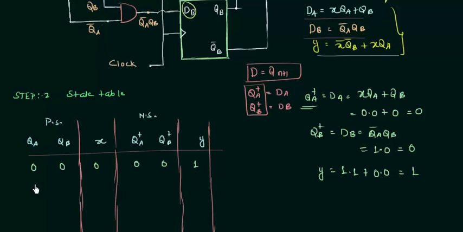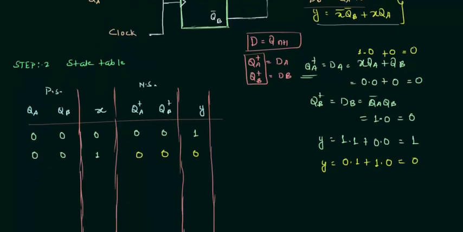Similarly, we will do the next case when QA is 0, QB is 0, but X, our input, is 1. Let me do it in a different color so that we can differentiate. X is 1, so 1 is here. QA is 0, so 0, QB is 0. So overall I'm having 0 here. Similarly, we will find out QB plus. QA complement means 1 and QB is 0, so again it is 0. The output Y, let's check for it. X complement means 0. QB complement means 1. X is 1, QA is 0, so it's going to be 0.